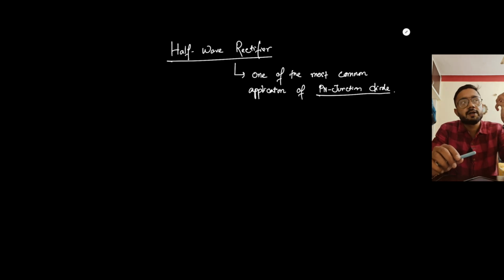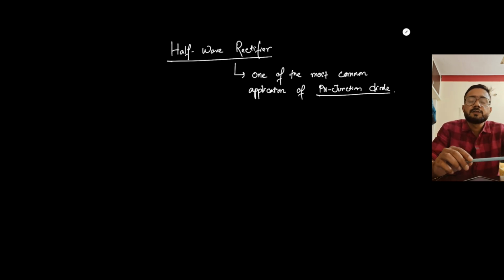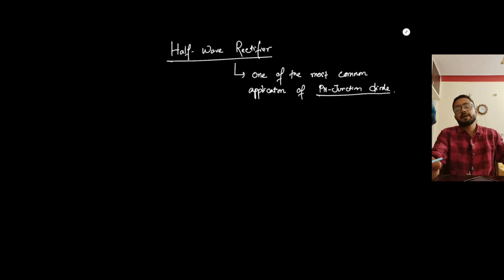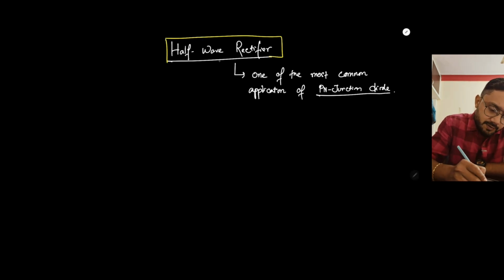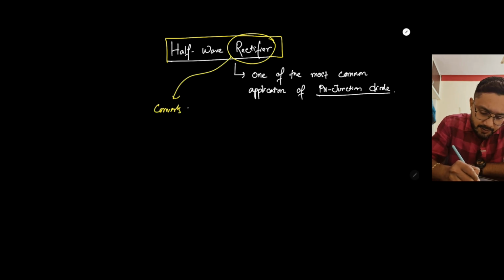Now suppose in our home, the outlets we have, the electrical sockets we have, there we have AC voltage. If you want to charge a battery with that AC voltage, we need to convert the AC to DC, and after conversion that DC value can be used for charging the battery. So once again, a rectifier is a device that converts AC to DC.